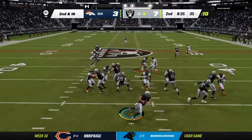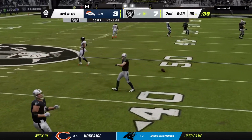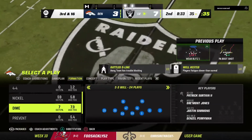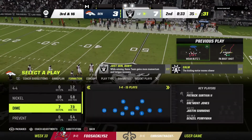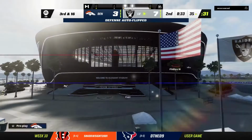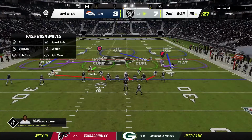Play action. Now it's Carr. And he takes a shot on the release as this will be incomplete. Partner, what we're seeing so far is the defense is certainly coordinated. Both levels doing their jobs in tandem. The back helping the front helping the back. The pressure got home on that last play and forced him to try and throw through contact and short of the sticks.